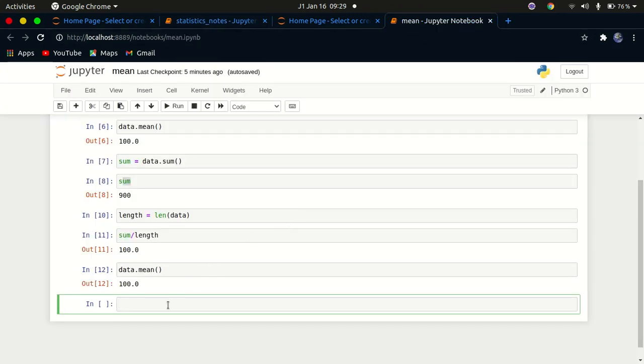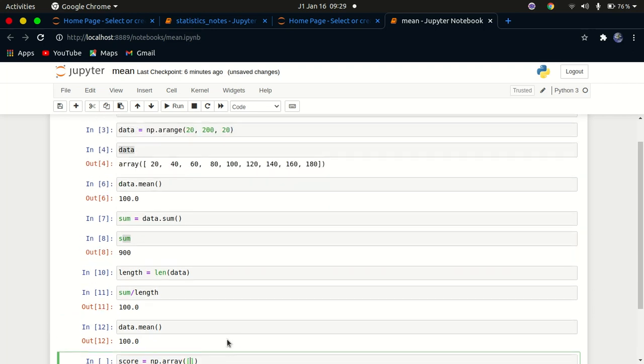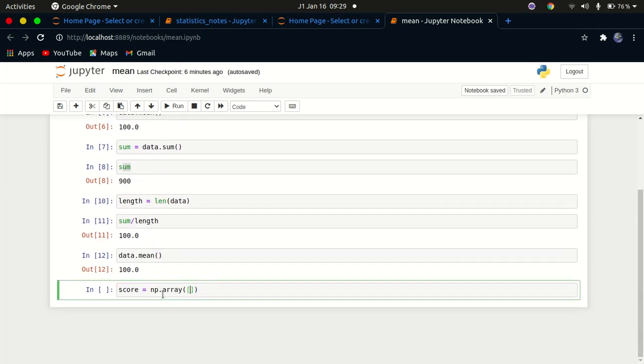So let's generate, let's call it score, generate random numbers, which we just call np.arange. Let's say the students' score, numbers, grades. Let's create a normal array, so we can learn a new method. So we can call it array. So this is another way we can create an array in NumPy. Anyway, we need to pass in a Python list. We've already discussed lists just a few minutes ago.